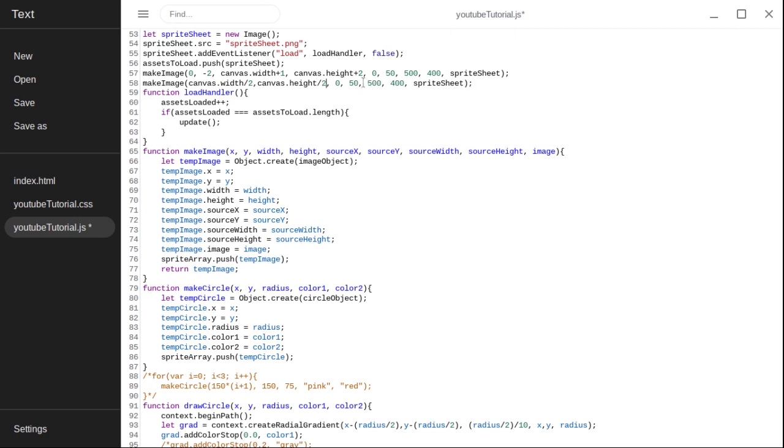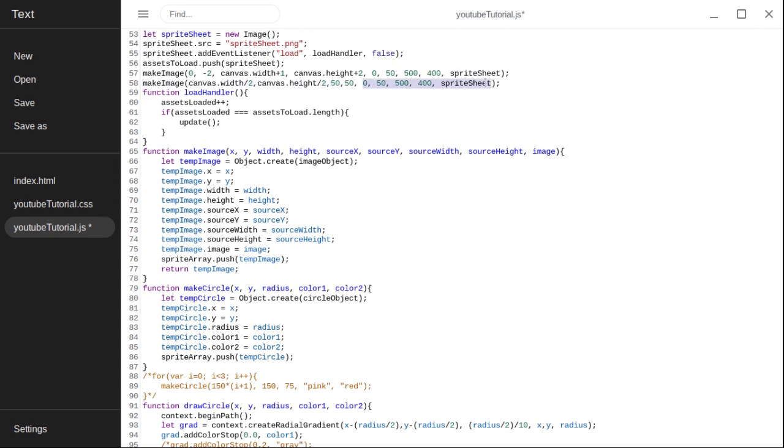So that when I do canvas.width divided by 2 and canvas.height divided by 2, you'll see that it won't put it in the center. It'll actually just put its upper left-hand corner in the center, and then the rest of it will be to the bottom right of it. Let's give it a width of 50 and a height of 50. And again, in relation to the canvas.